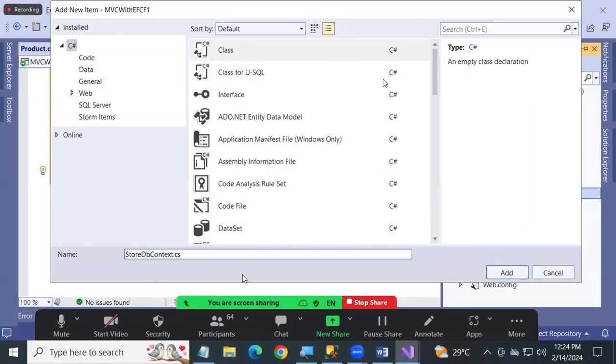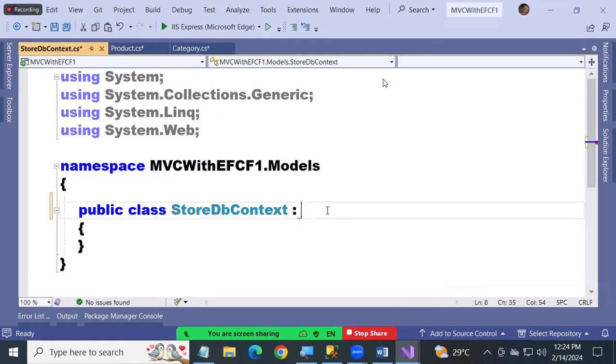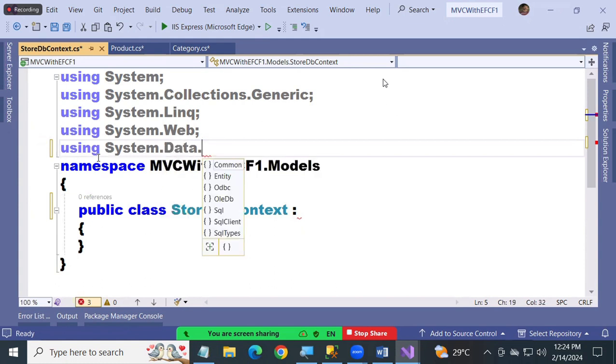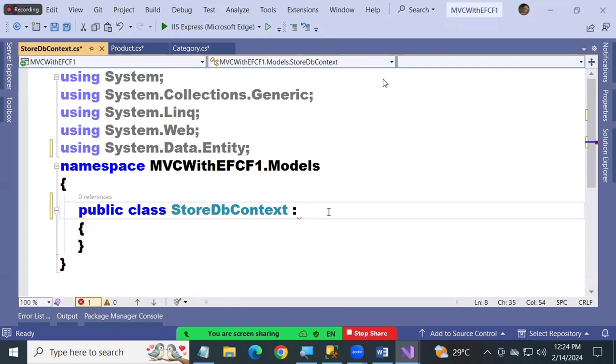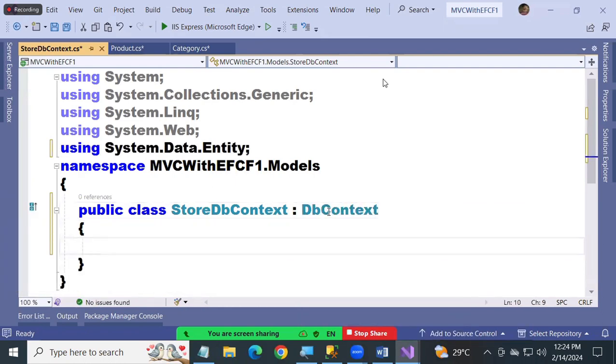And this class is going to inherit from DbContext. What is the namespace? You don't remember anything. Yeah. System.Data.Entity. DbContext is the class.